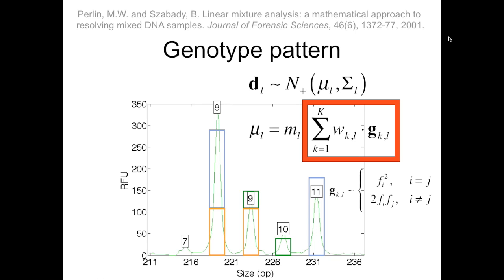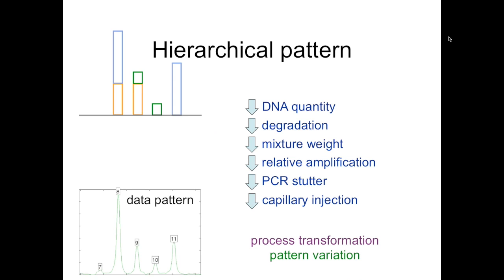Here we see more of genotype 8, 11 shown in blue as a pair of alleles, a little bit less of genotype 8, 9 shown in orange, and then a third genotype, a 9 and a 10, shown in green. And these allele pairs are added up in accordance with that equation shown in red and plugged into the overall Bayesian model to help find and separate out the genotypes. Now, that pattern is not enough, even though it looks close to the data.